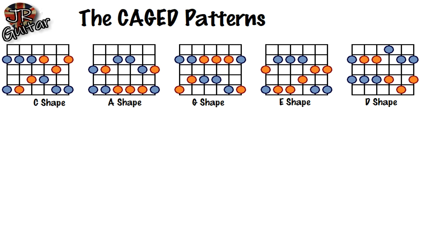And in the same way as you can move chord shapes up and down the neck to get different chords, you move the pentatonic patterns up and down the neck to get different pentatonic scales. And you do this by visualizing the chord shape. If you're familiar with moving chords up and down the neck, it usually makes it easier to find the correct pentatonic scale. For example, if you were to move the C shape to the 2nd fret, you'd get a D chord, or D major pentatonic. Move the A shape to the 3rd fret and you'd get a C chord, or C major pentatonic. Move the E shape to the 3rd fret and you'd get a G chord, or G major pentatonic, and of course the relative minors.